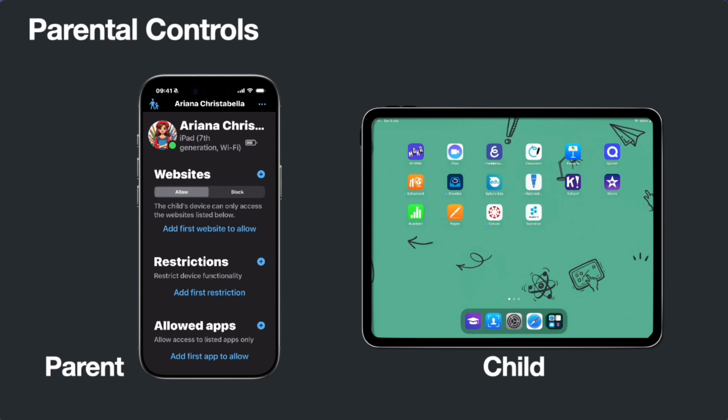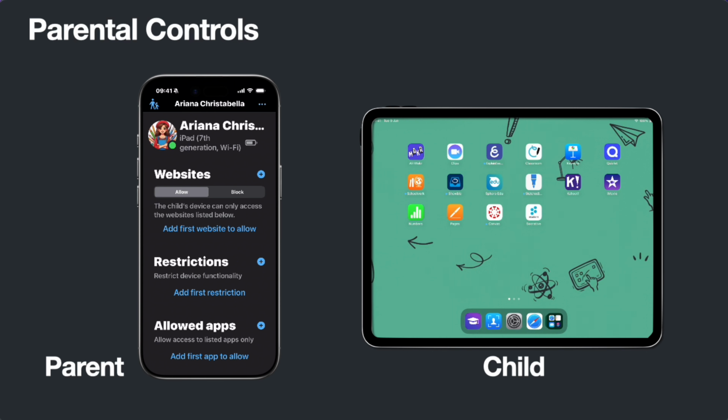But more importantly, the UI is now supporting parents a little bit more with how they can interact with the application. So you'll see straight away, front and center, the ability to control websites, restrictions, and apps. This is the same as has been before, but just a little bit better in terms of the layout on the screen of how parents can utilize these tools.